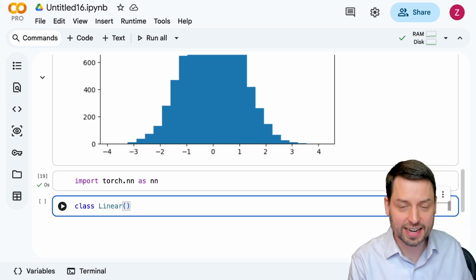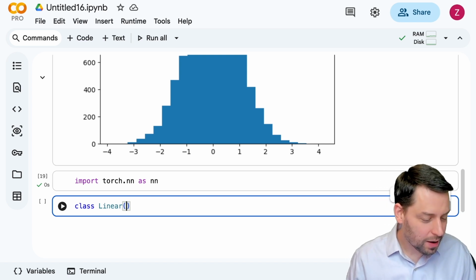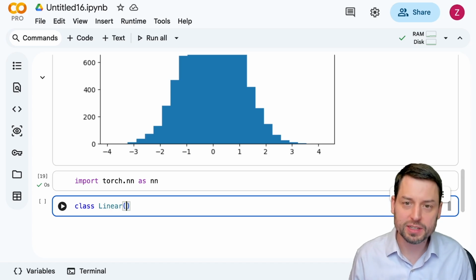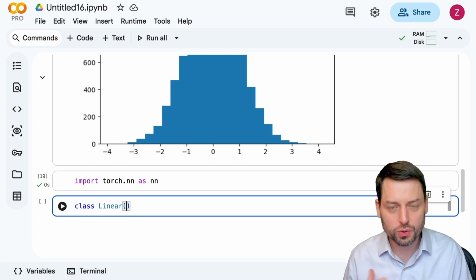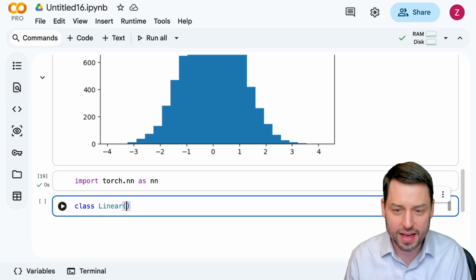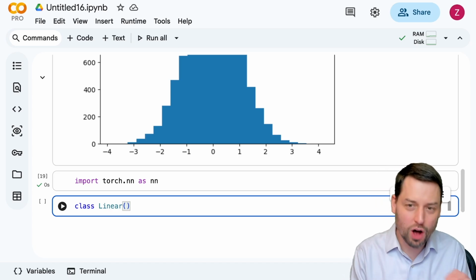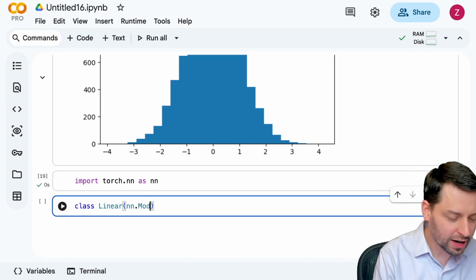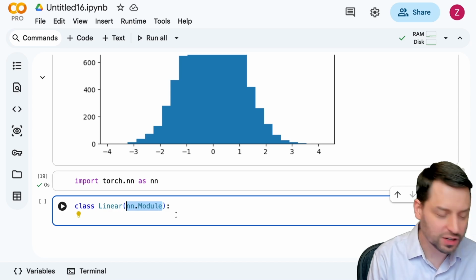PyTorch has a linear layer, but we'll make our own. This is a layer that encapsulates a single matrix multiplication, and we also want to embed properties like the initialization, how we will optimize, and what parameters this layer has. The way we do that in PyTorch is by subclassing nn.Module.